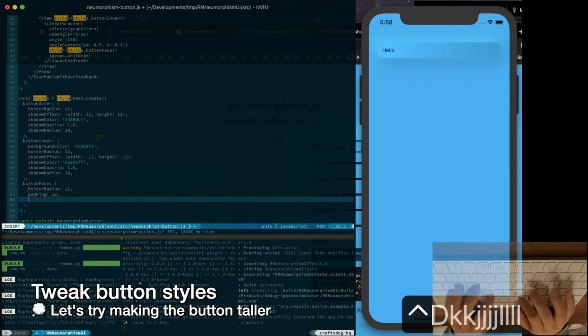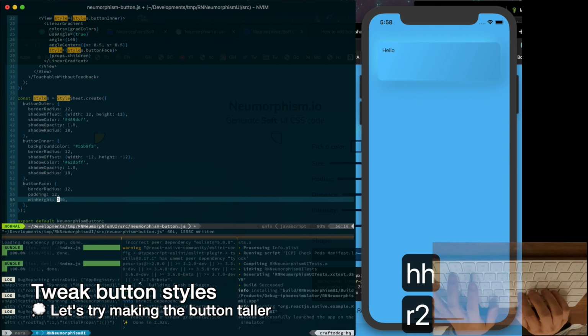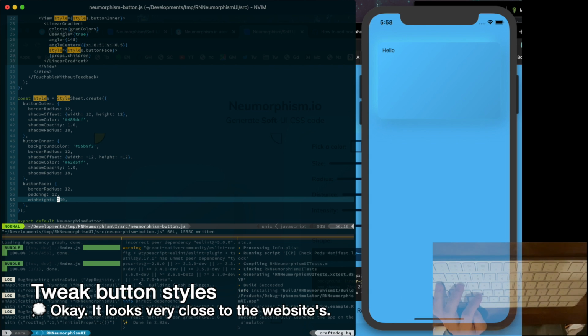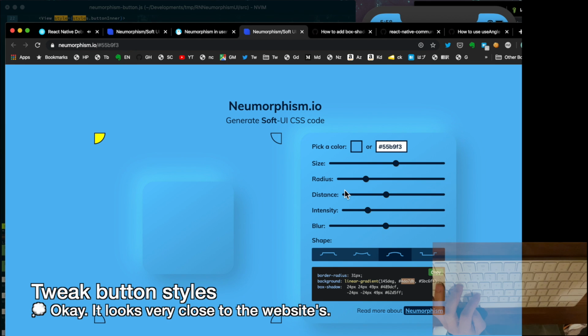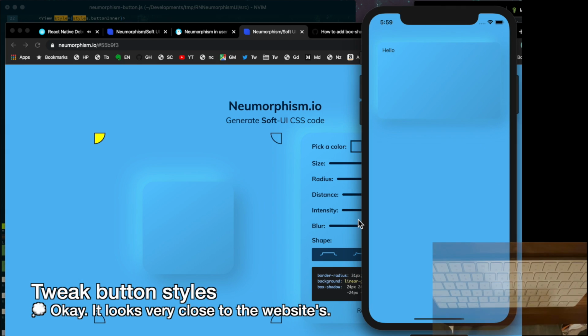Let's try making the button taller. Let's set min height to 100. 200. Okay, it looks very close to the website. Good. Looks nice.